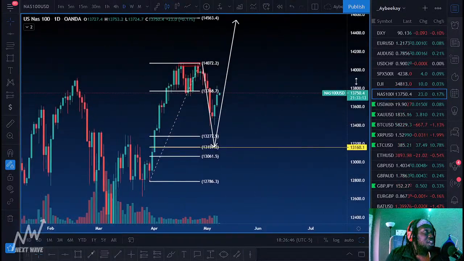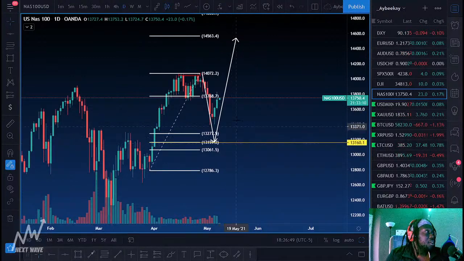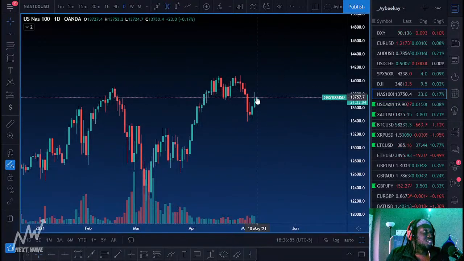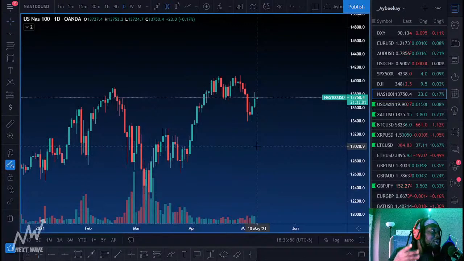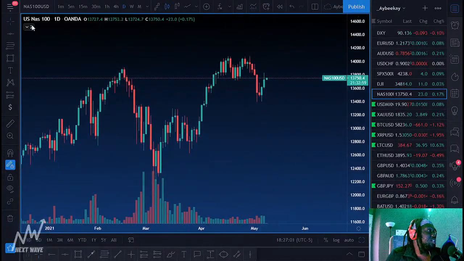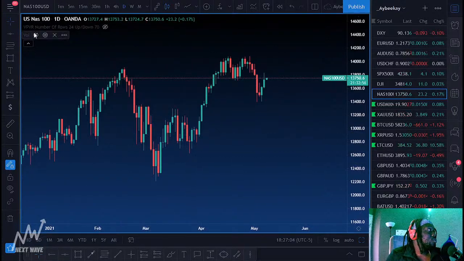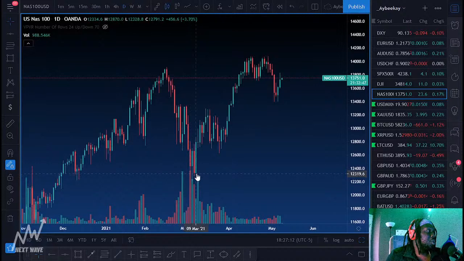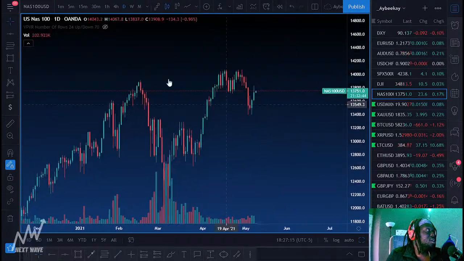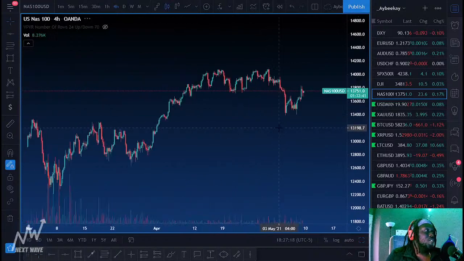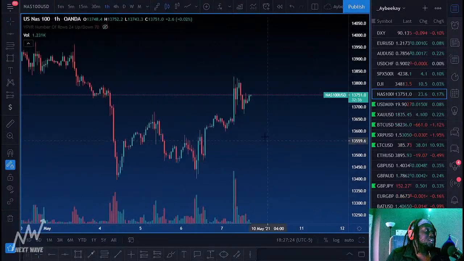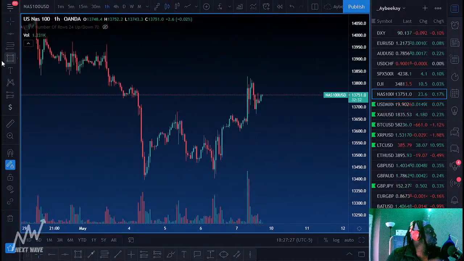NASDAQ, it's probably gonna start heading for higher highs. I really wanted price to come down here. Don't think it will necessarily, and I don't think it's just gonna stop right here. They keep falling, especially with all the other indices just going bullish like that. And the volume, there's not even that much volume with these over here either. This was back in March where there was a hell of volume on here. There's no volume right here. It's really sus.